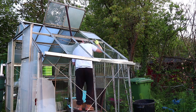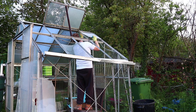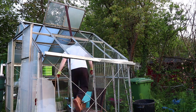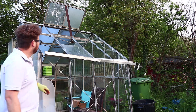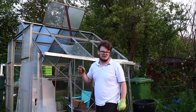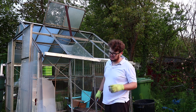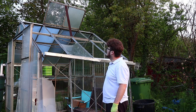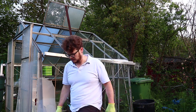It's a bit wobbly. That's that bit. I don't know how I'm going to do the window, just because I haven't got anything high enough to stand on, really, to be able to get up there and cut it. So I might lower it back down, have a quick look, see if it'll slide out, if I can reach it from here. If not, I think that'll be it for today.